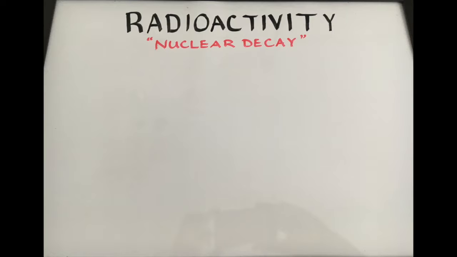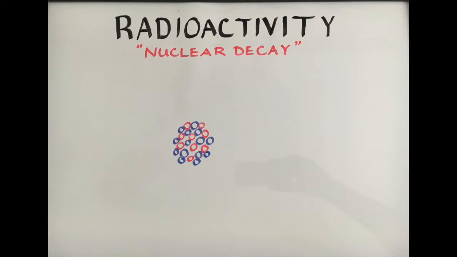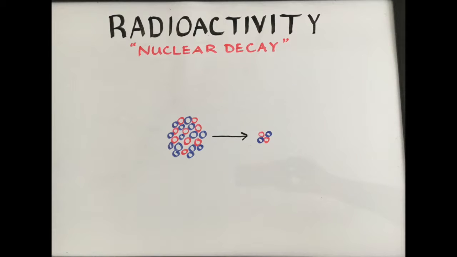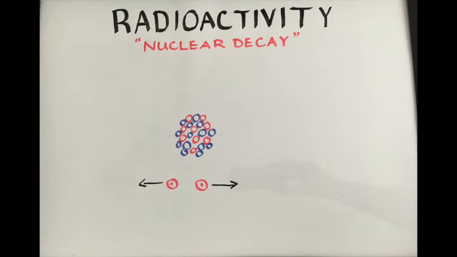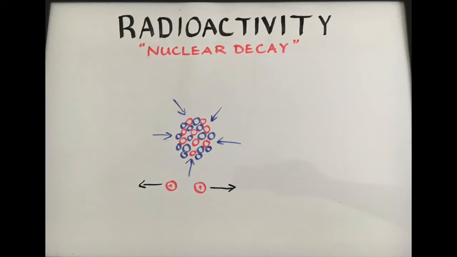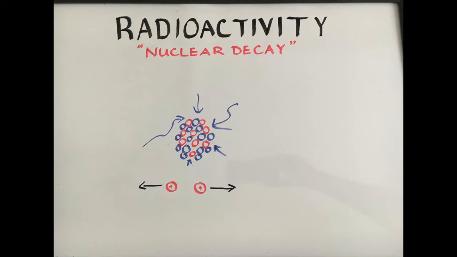So, radioactivity, also known as nuclear decay, is the process of particles or electromagnetic radiation being emitted from an unstable atomic nucleus. Backtracking for a bit, we all know that the nucleus is composed of protons and neutrons tightly packed together. All these positive protons are held together in such a tight space, even though we know from basic physics, like charges repel. The only thing holding these protons together is a strong nuclear force induced by the gluons inside the neutrons. However, sometimes these internal forces within the nucleus can be unbalanced due to an excess of neutrons or protons, resulting in an unstable nucleus.